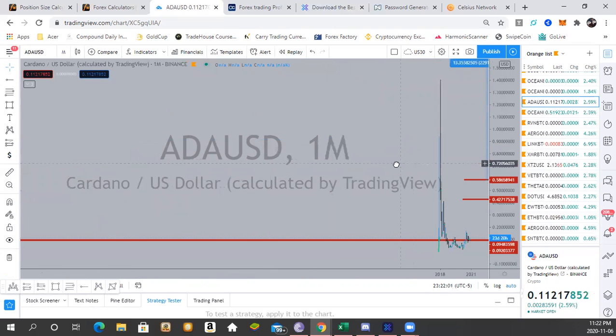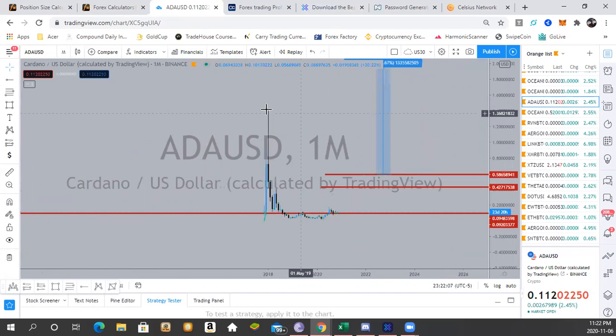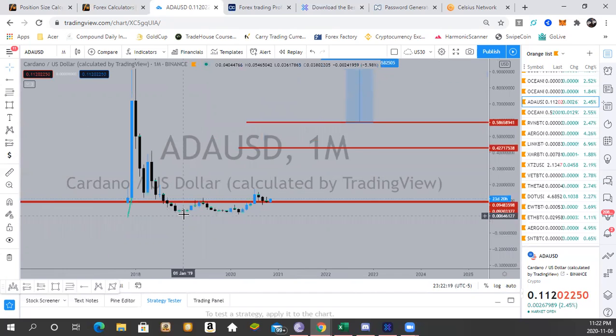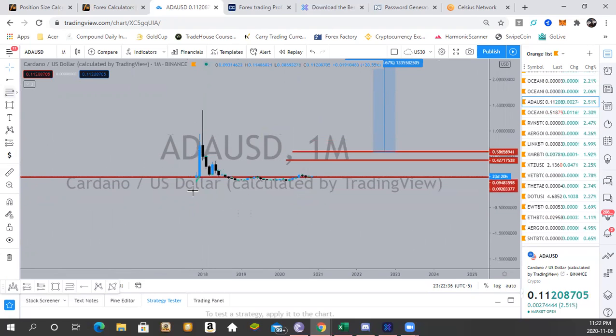Since Cardano dropped down all the way from grace, it fell from $1.50 all the way down to about 3 cents. I think there was even a 1 cent Cardano for a second. But imagine you got this thing at $1.50, and it's now sitting at 1 cent. I know what you're thinking: I don't want to be burned again. But here's the thing.